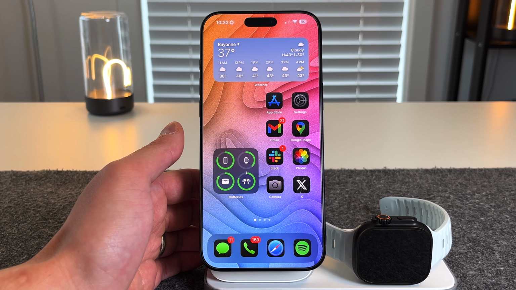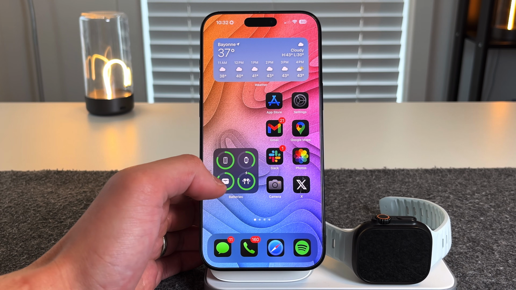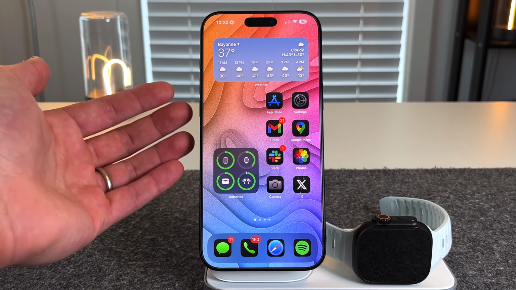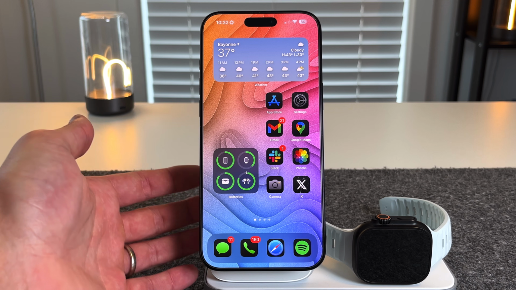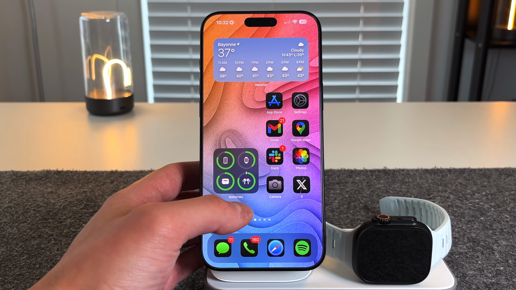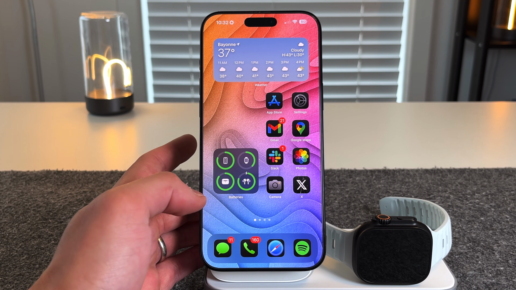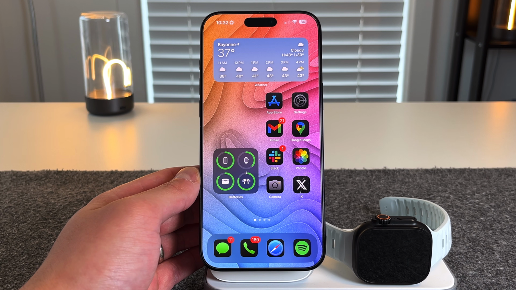So let's get right into this video, everybody, and the first thing you're going to notice here is that I am using a 16 Pro Max, but most modern iPhones will be able to handle all the different applications I'm going to mention. And the first application I want to talk about is going to be the Measure application, because I use this very, very frequently, at least once a week.